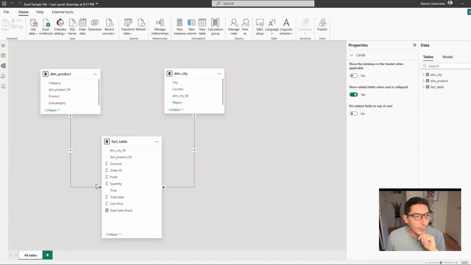This is what we would like to see always, from 1 to many in this direction, from the dimension product into the fact table. Every time you see fact tables or star schema, this is the ideal scenario. There are scenarios where you have to do a many-to-many. However, there are other solutions you can use to tackle those challenges.